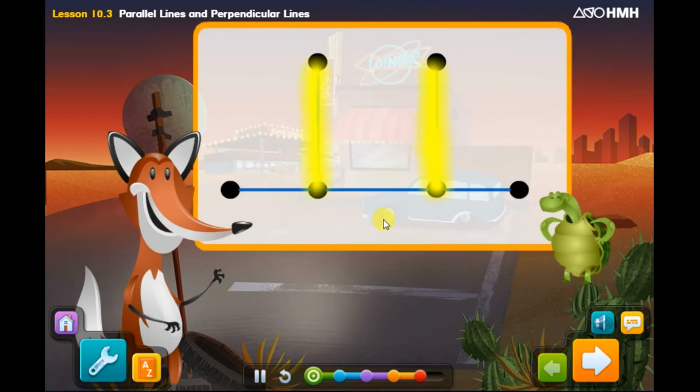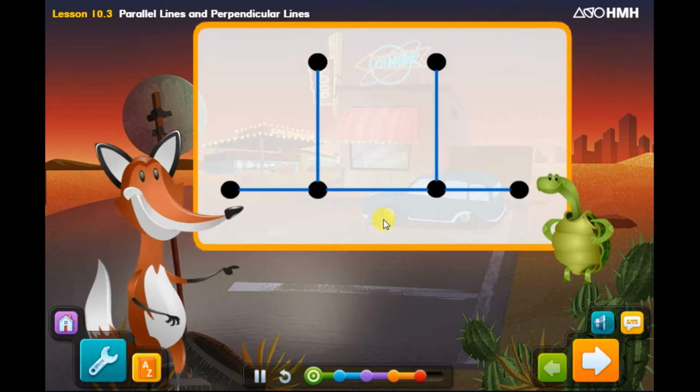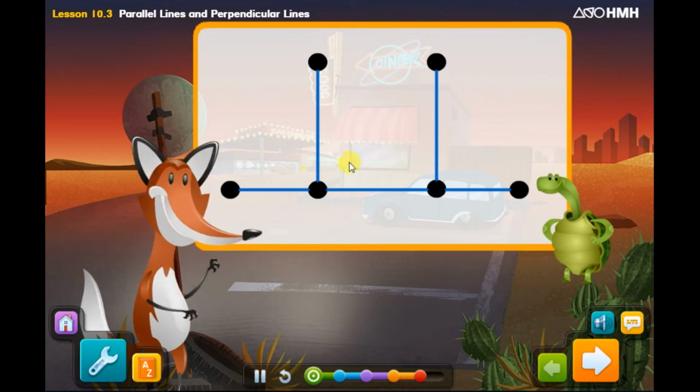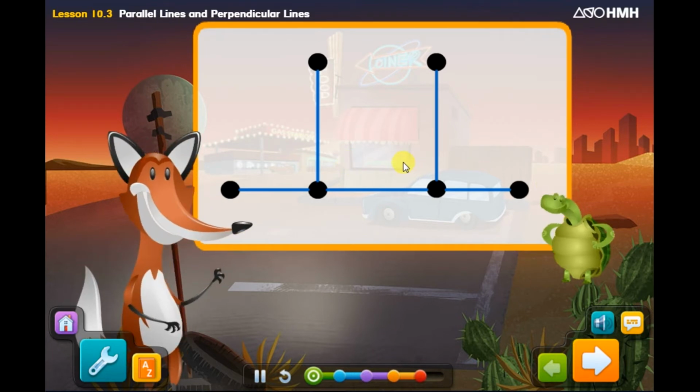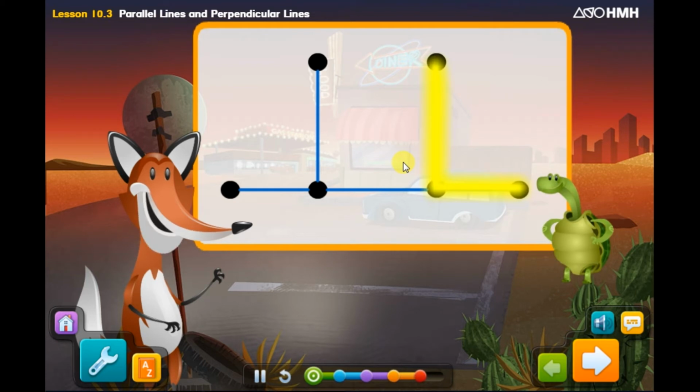Taylor noticed that the two lines the cars park between are side by side. If we made the lines longer, they would never cross. That's right. So, the two lines here are side to side and will never cross. I noticed where the lines meet. Those are right angles. Both of the lines that the cars park between make right angles with the line that runs along the row of cars.